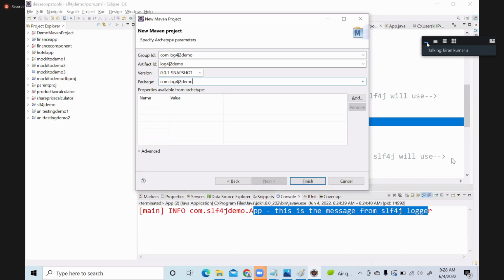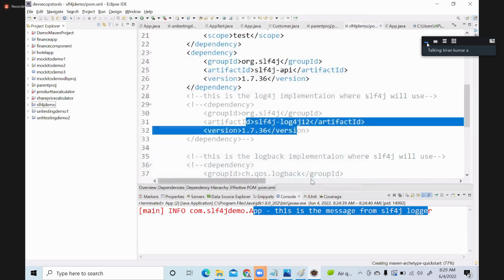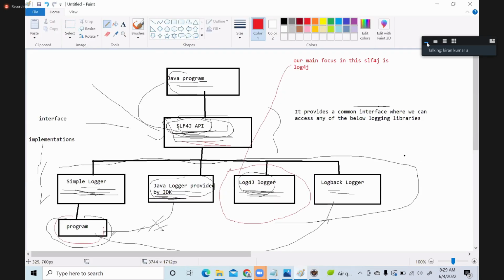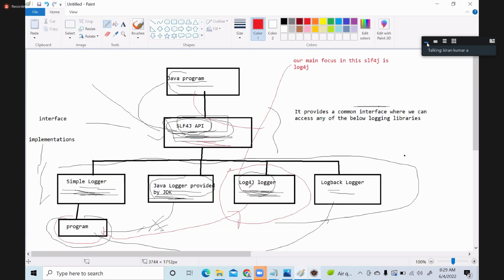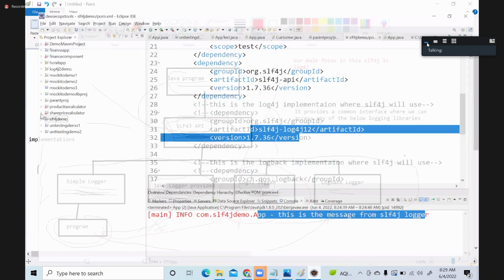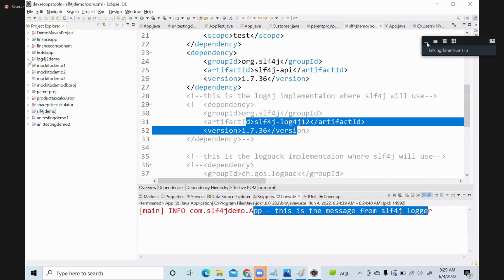Okay, this is my project. Now I'm not using SLF4J, directly the log4j. That means I'm writing the program directly connecting to log4j without this interface, just to make you understand. Now this is my log4j2 demo.